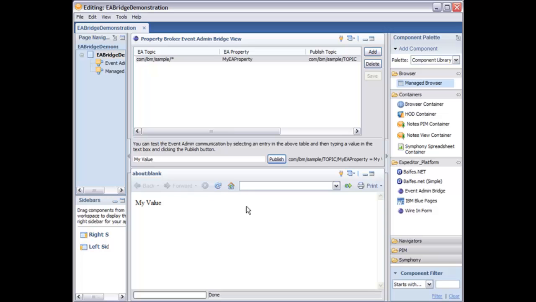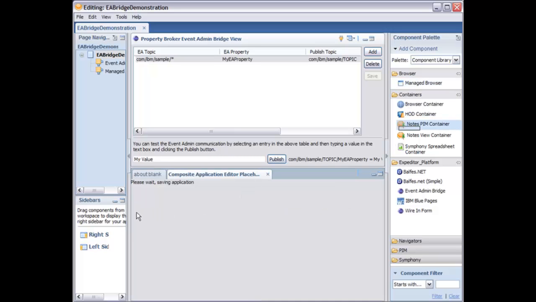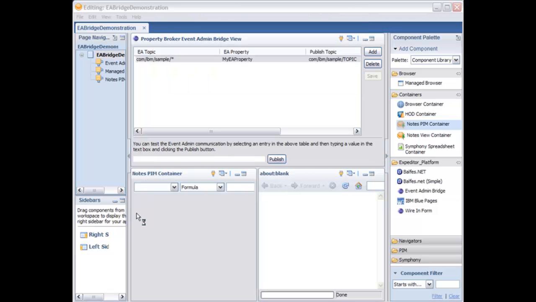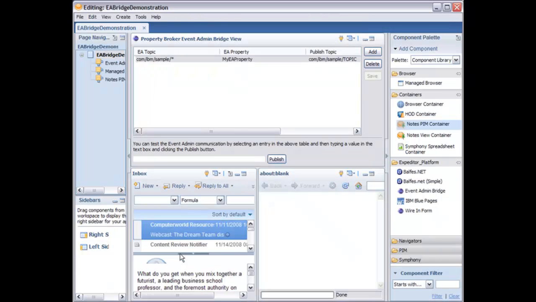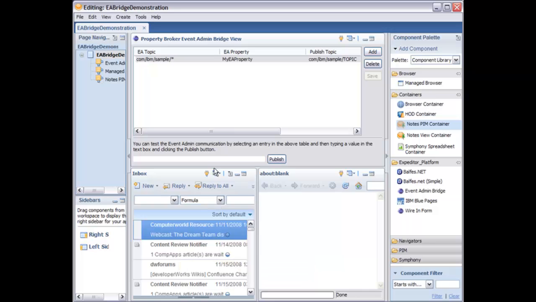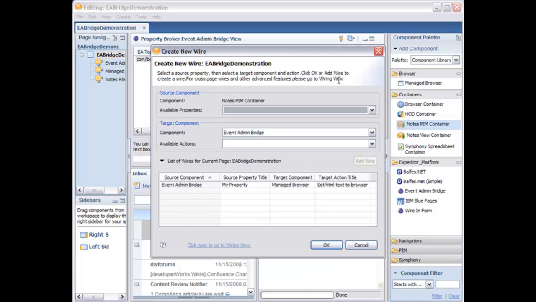Now, just like you can publish from the bridge to other components, we can publish from components to the bridge. So what I want to do is take the PIM container, and I'm going to wire one of its output properties.